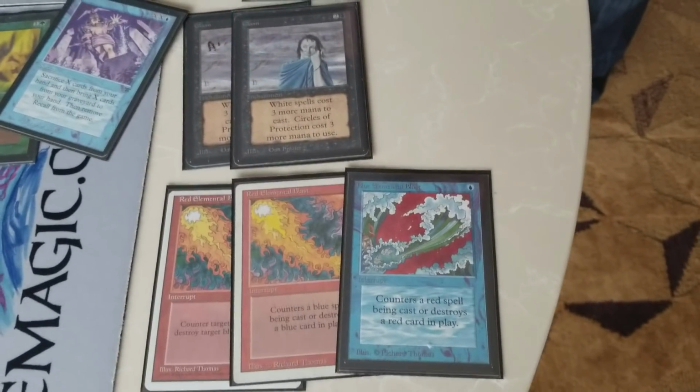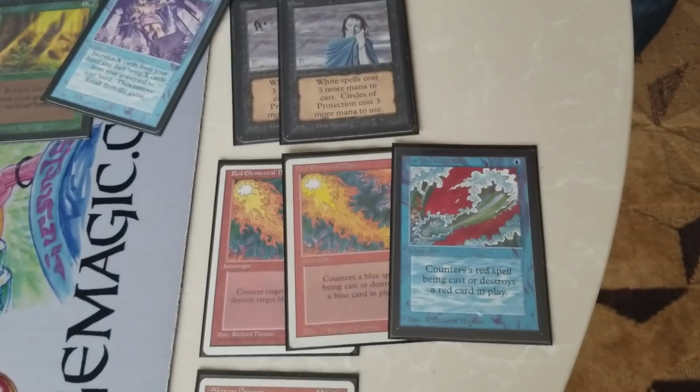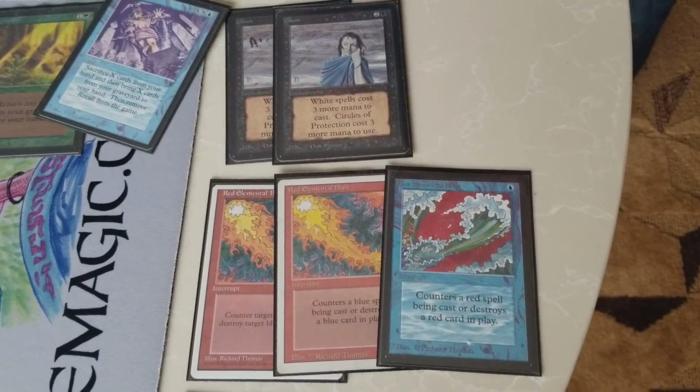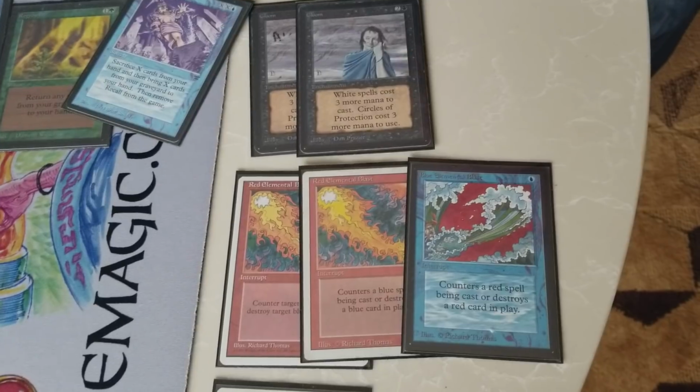Yeah, and then more counters. 2 Red Elemental Blasts, a Blue Elemental Blast. But what these are for is for leaning up the counter war, right?